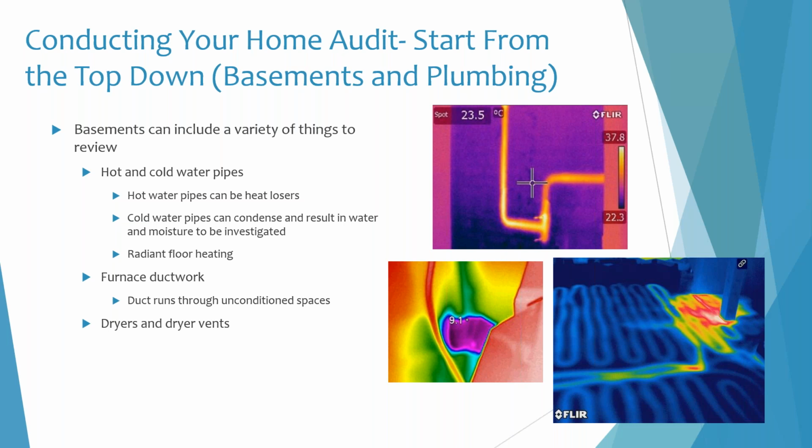You know, it's not often we find major issues like this, but when the owner was complaining about a basement which was cold and not getting adequate heat, since you have the thermal imager there, you can check to see what type of piping infrastructure they might have on that ground level or how their heat's being dispersed, you can better identify where they may or may not be getting heat delivered to. And even that on its own can help them manage their expectations around how that space is going to be conditioned. Another great example is furnace ductwork.